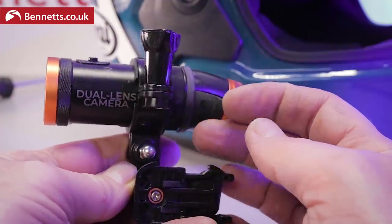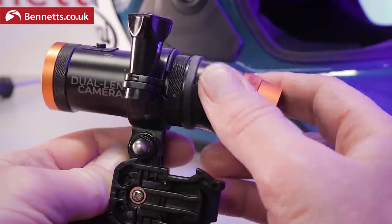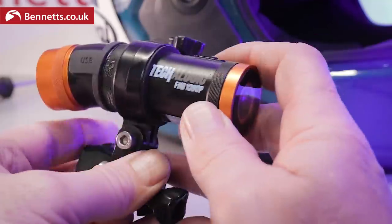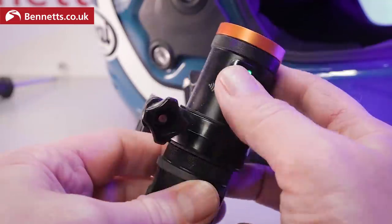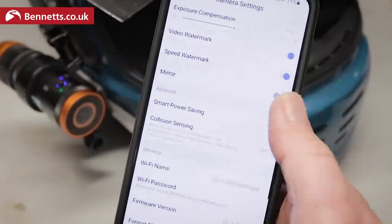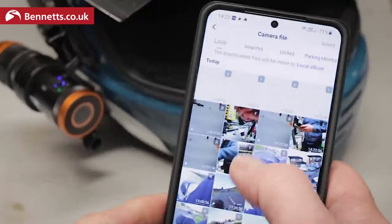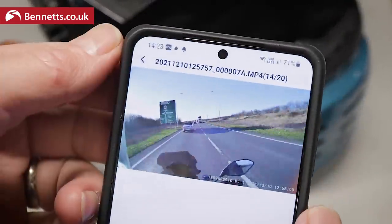While it's claimed the battery lasts two and a half hours, I've had three hours and 16 minutes — though that was indoors with no movement to the image, so expect that to drop a bit in use, and the cold will affect it. But that claimed two and a half hours does seem very realistic. You can power this from a battery pack and there's a water-resistant cable available, though this will mean a lead coming from your helmet. There's no dedicated smartphone app for the Techalogic, but there is a generic one that still allows you to adjust settings, get a live view, and watch or download clips.